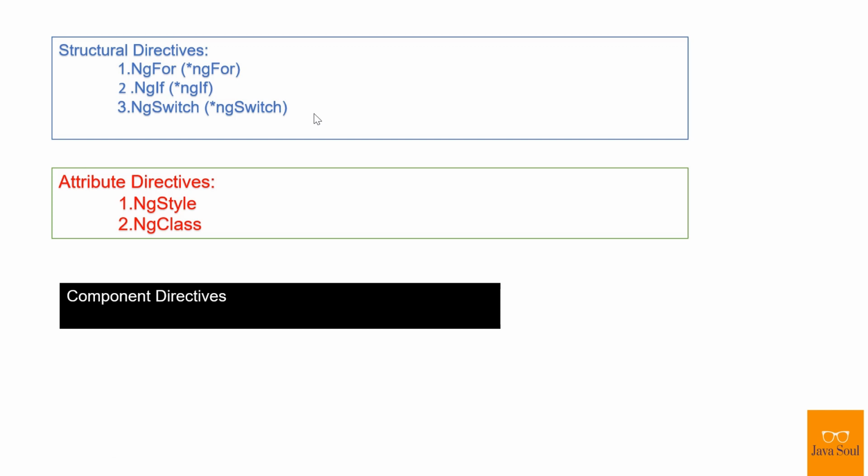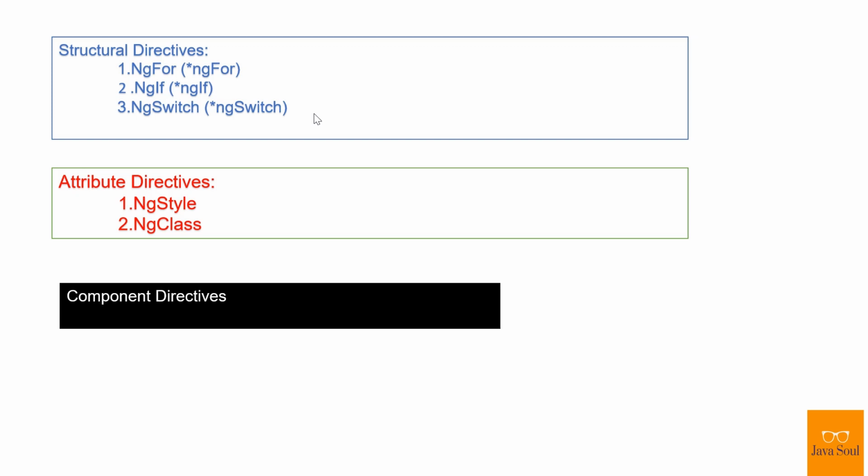Okay, and let's discuss the attribute directives. This is also used to modify the behavior and appearance of DOM elements or components. So let's talk about ngStyle. The ngStyle attribute directive is basically used to modify the element appearance or behavior, basically used to style any elements.